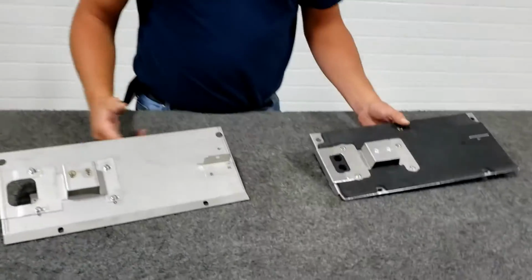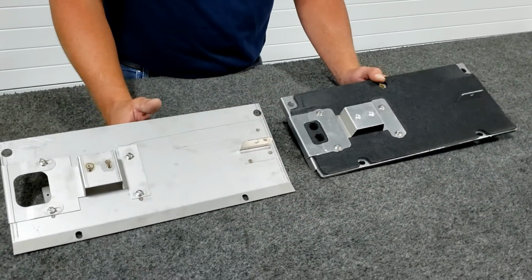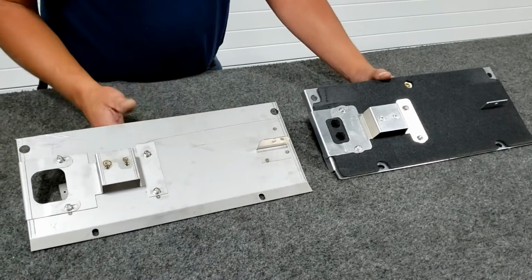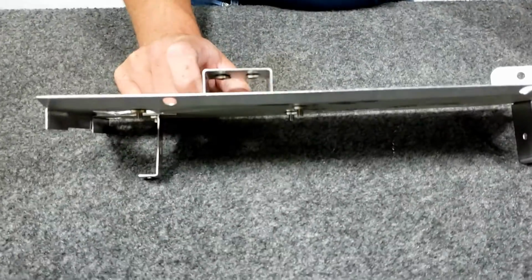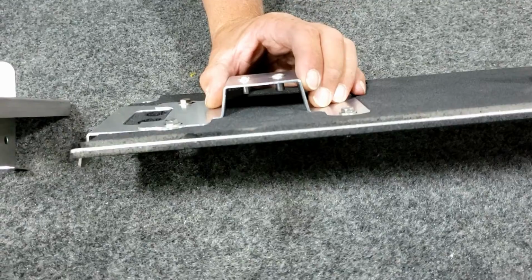On the lower cover here, you can see we've got a couple little differences, pretty much the same, but nothing really big deal. Just a little bit of quality that I noticed. We've got nice 90-degree angles on the quality here. The aluminum box doesn't have nice 90-degree angles.